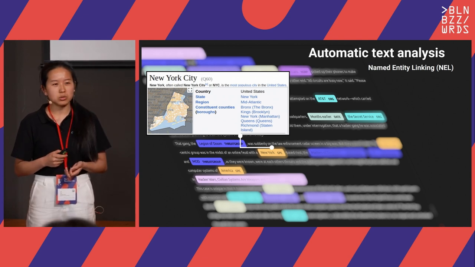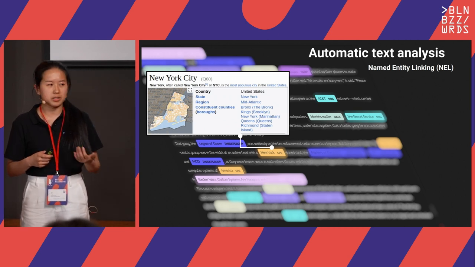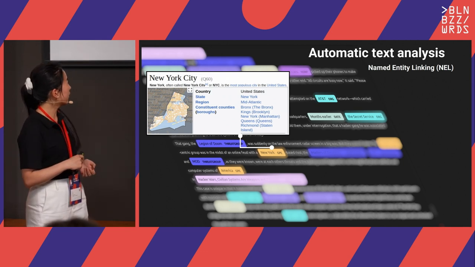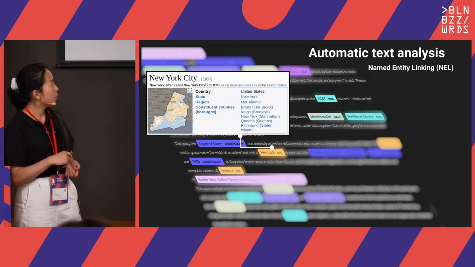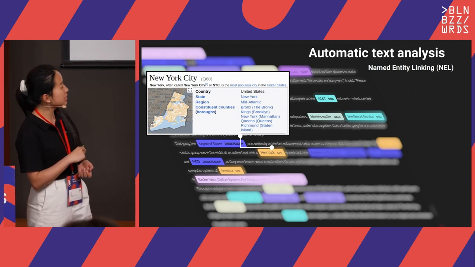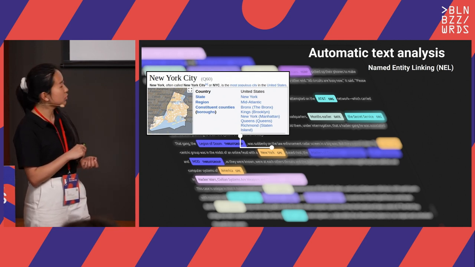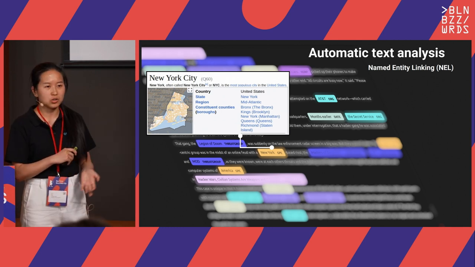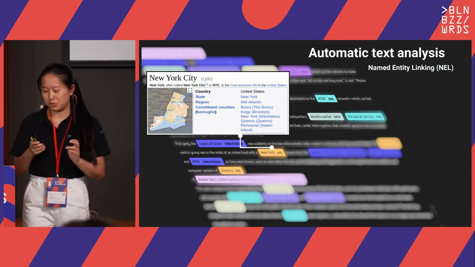Because in some cases, we do not only want to know what kind of classes a certain entity belongs to. We also want to know what exactly is meant here. Here, as an example, New York is classified as a geopolitical entity, but with named entity linking, we can also know that this is New York City that's meant here, and this is a unique entity in Wikidata, so that we know okay, it's New York City, not the government of New York or some pub or bank that's also named New York.